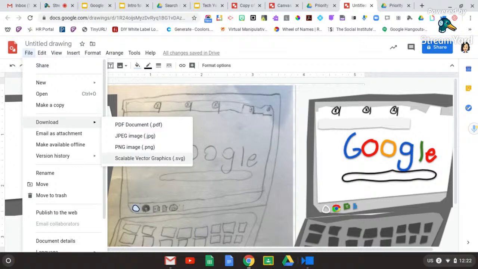So an SVG is a term that means that if you download a graphic at that resolution, no matter how much you stretch it out, it will never get pixelated. And that was another game changer for me with Google Drawings. I was like, oh my gosh, so I could save my daughter's drawing over here, and then I could add it into Google Slides. I could add it into different items, and it's never going to have that pixely look. Oh, that's exactly what I want.